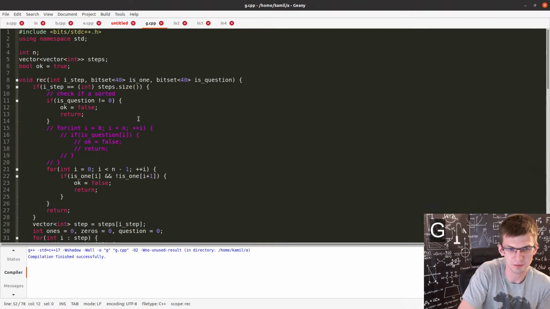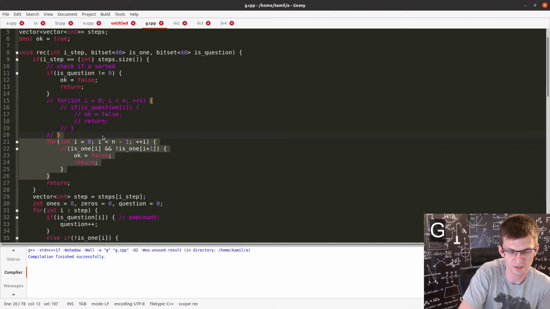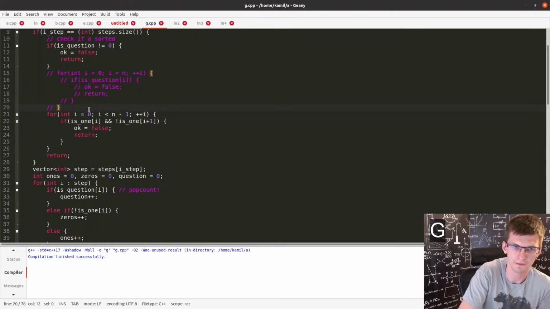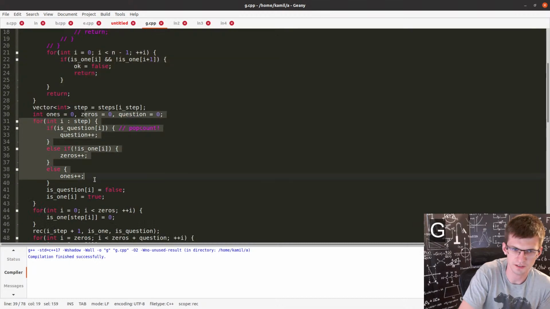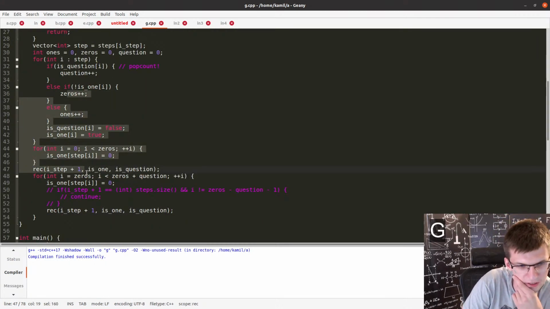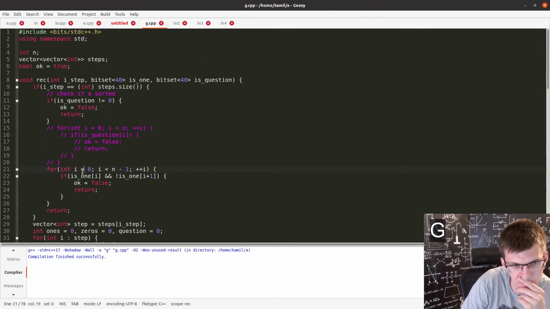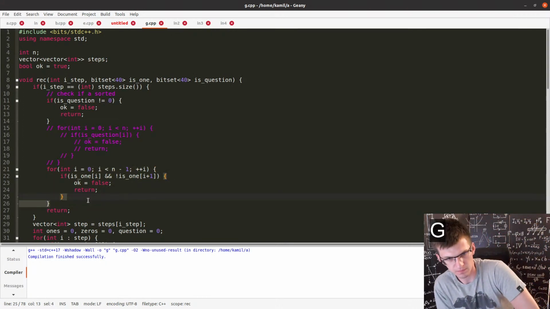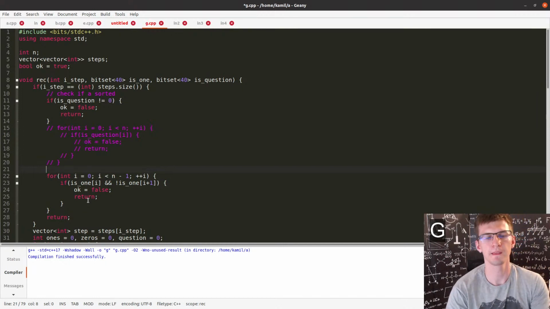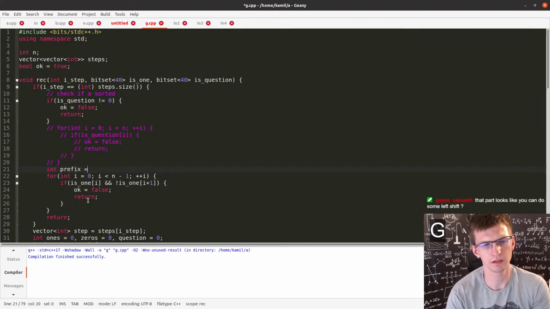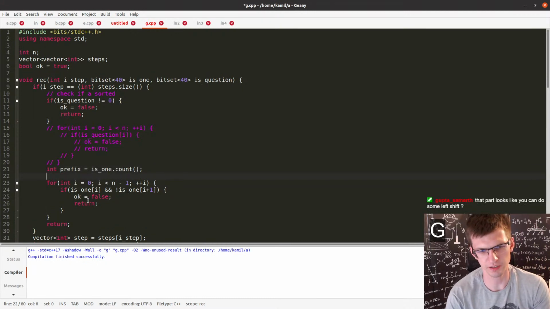So we change steps into a bit set. Do I improve this too? Or actually, should I only improve that? This does not really matter, does it? Yeah, I should focus on that. Bitset has count, right? I will count once and I say that they should be the prefix. Can I quickly create a bitset equal to prefix? I don't know how to create, I can remember.